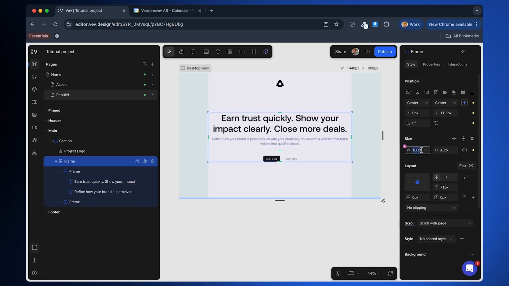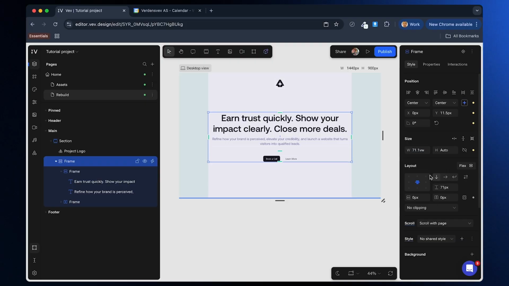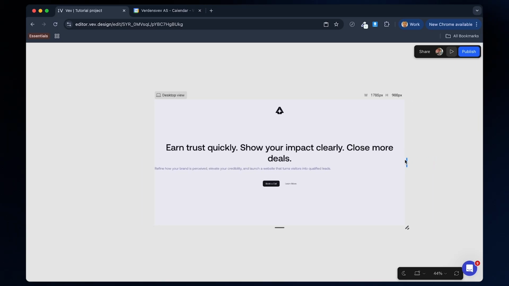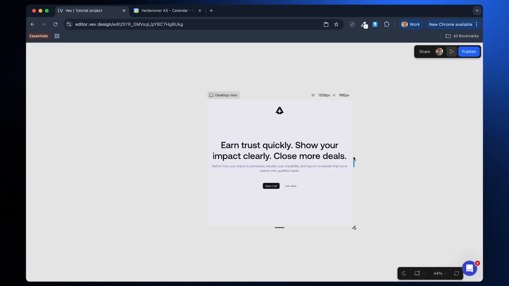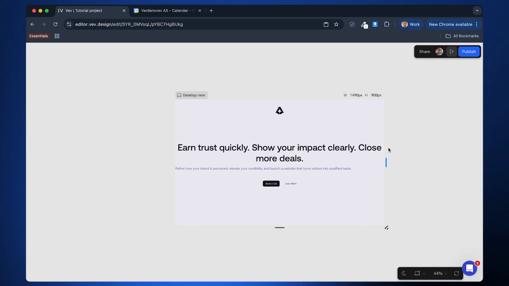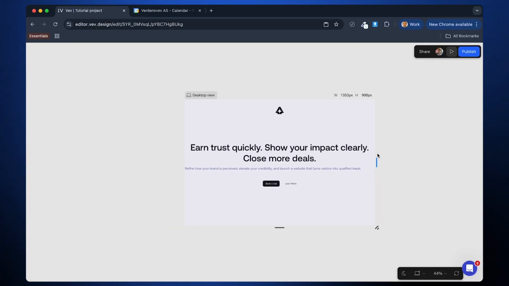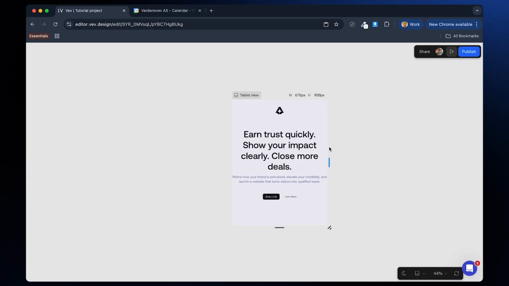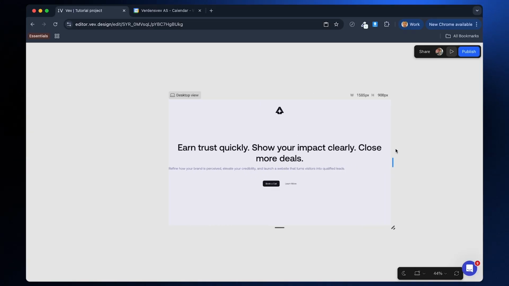If I were to do viewport width, like so, then you can see it will always try to keep everything inside of the viewport. So it is a transition through each and every pixel of the breakpoints.